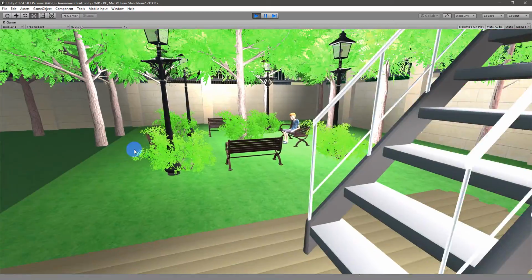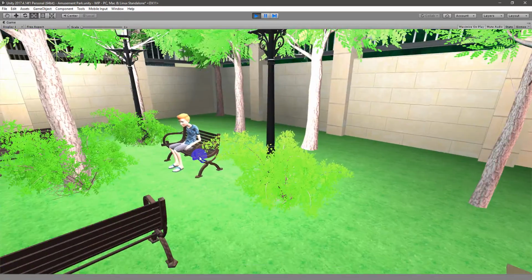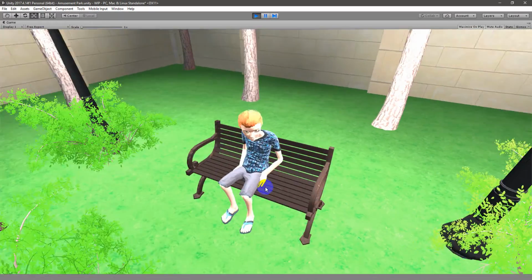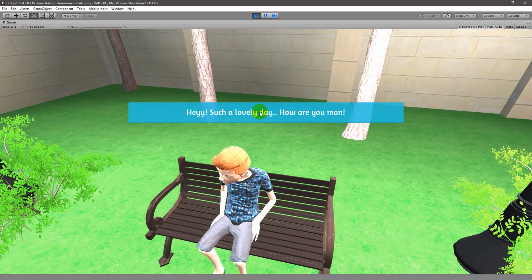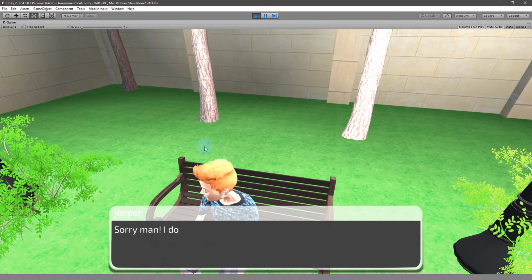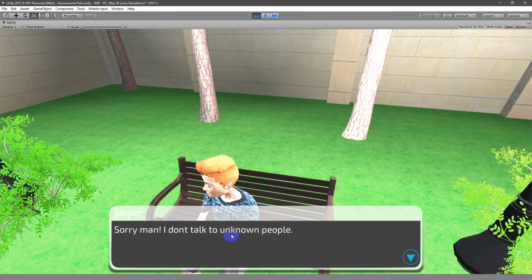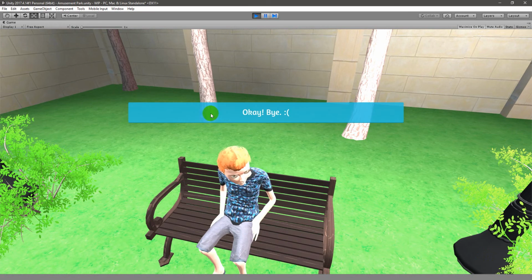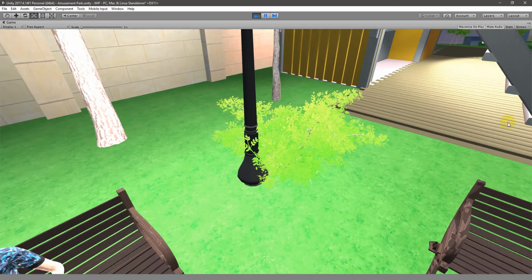As you go over here, you can see a guy sitting on the bench, and you will be able to talk to him as well. And he says that he doesn't like to talk to unknown people. And you can say okay bye and leave the game.